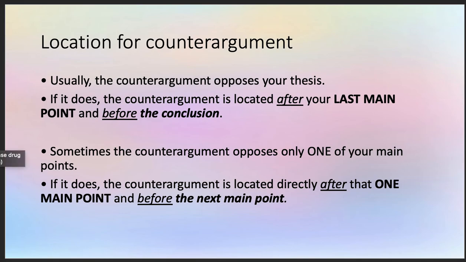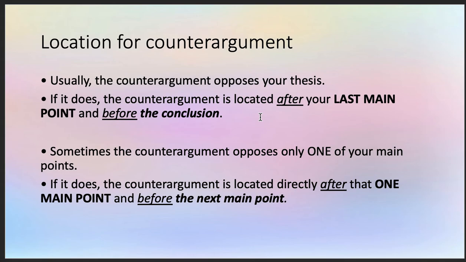So finally, in terms of location, where should we put the counterargument? Usually your counterargument opposes your whole thesis. Sometimes it'll oppose just one main point in your thesis. But let's assume for a moment that it opposes your entire thesis. If it does, then the counterargument should be located after your last main point, just before the conclusion.